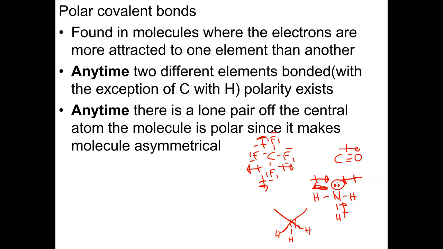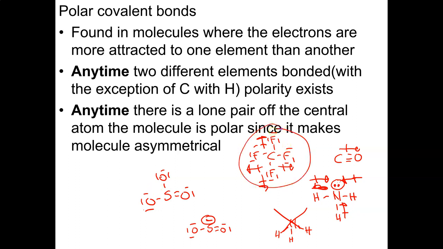The other thing I want to point out is if the molecule has resonance, it's also nonpolar. Like SO3, we did that earlier, right? This is a nonpolar molecule. Why? Because resonance structures are always nonpolar, unless there's a lone pair up the middle. So if I do this instead, this is another version of SO2. This has two different versions, right? Because this has a lone pair up the middle, this molecule will be considered polar rather than nonpolar. So anytime you see a lone pair up the middle, polar. Anytime you just see resonance with no lone pair, nonpolar.